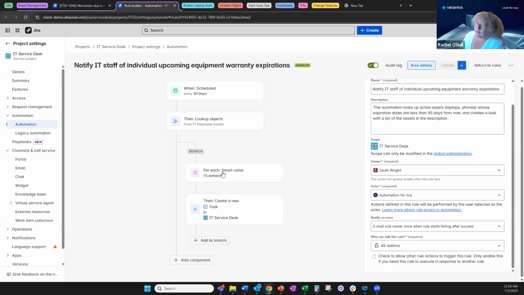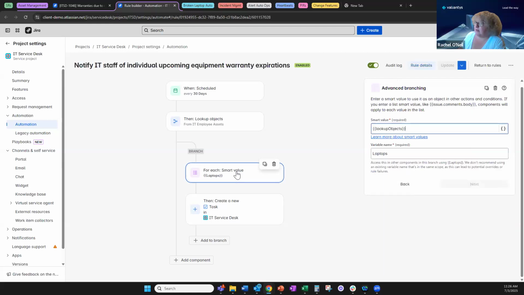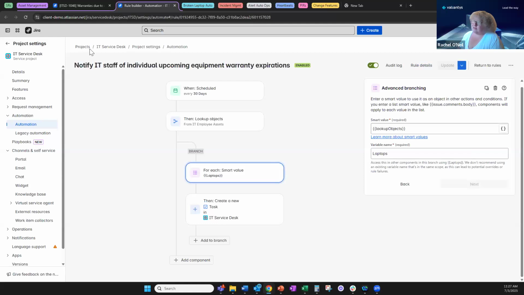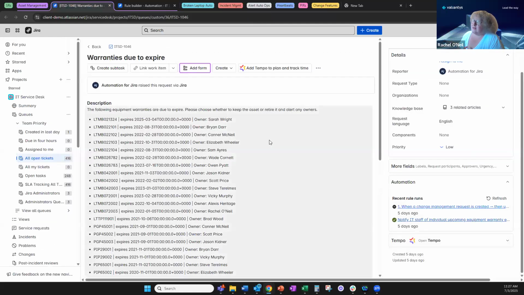It's going to look for things like, okay, I want to look for the laptop model in the object schema. And then I want to create a new task, and I want it to tell me if something has expired. This is going to give me a list of everything that's coming up that has expired or is about to expire. Why would we need such a rule? Well, if I have this information, if I have now this ticket that has been created and I've been notified that this ticket is created, I can then either notify procurement, or let's say I am the person in procurement. Maybe I don't want a license, but I do want to know that there are a bunch of these things that are going to expire. A couple of things can happen.